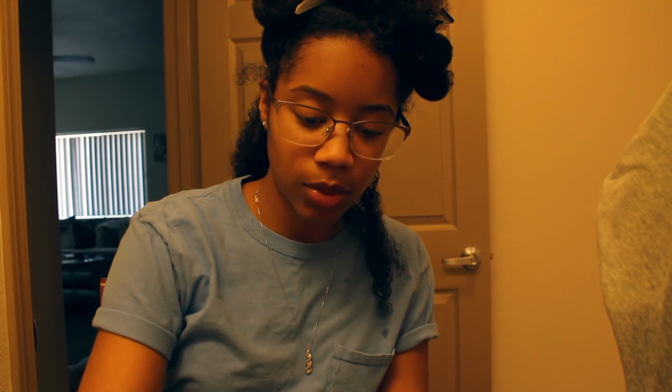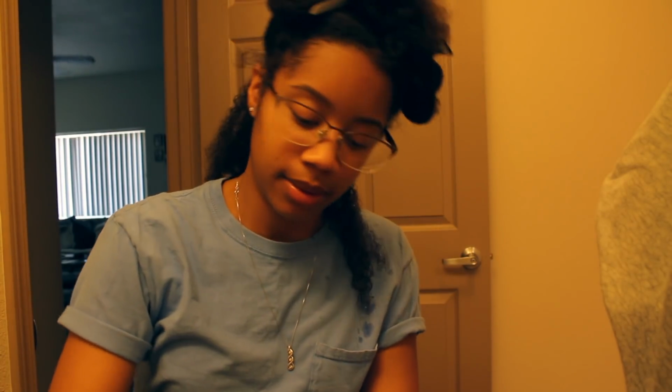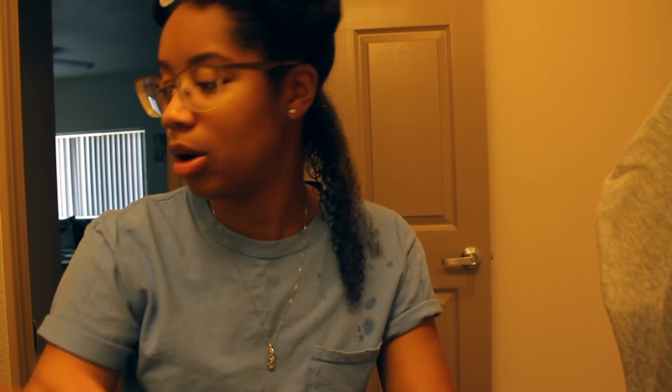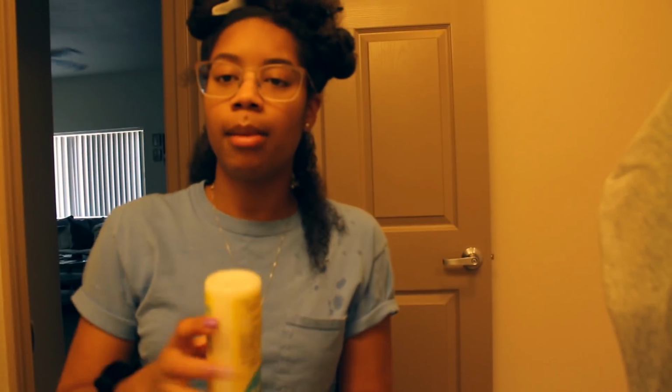Once I do a couple sections and y'all see what I'm doing, I already told y'all the products. I'ma just put this on the counter because I ain't got time to be squeezing. Once y'all see what I'm doing, then I'ma just fast forward it through. And we just gonna be surprised together at the end. Okay, how about that?